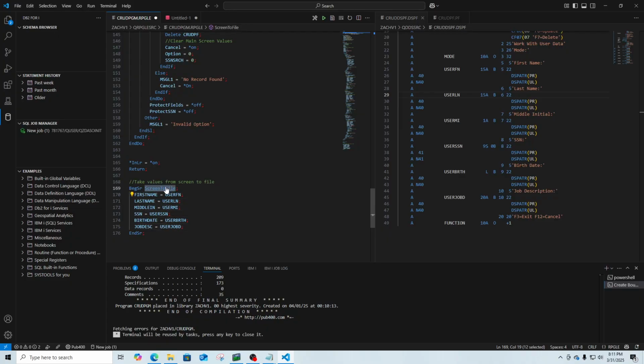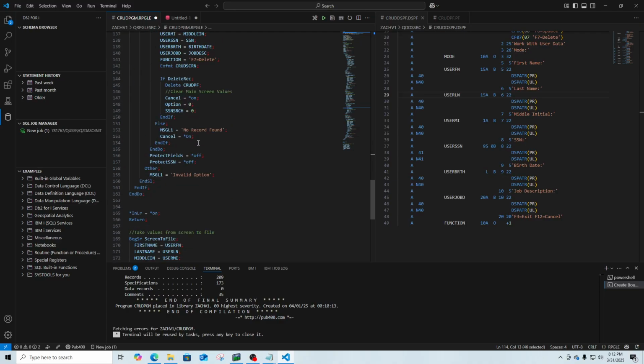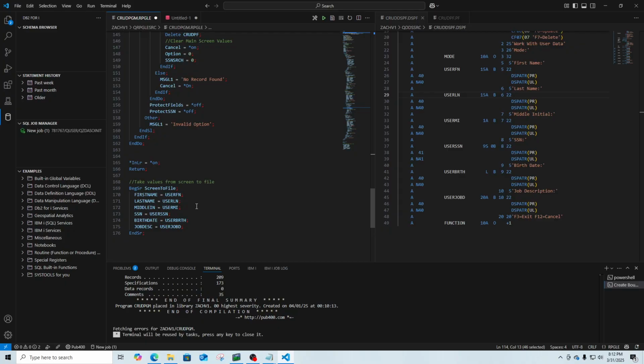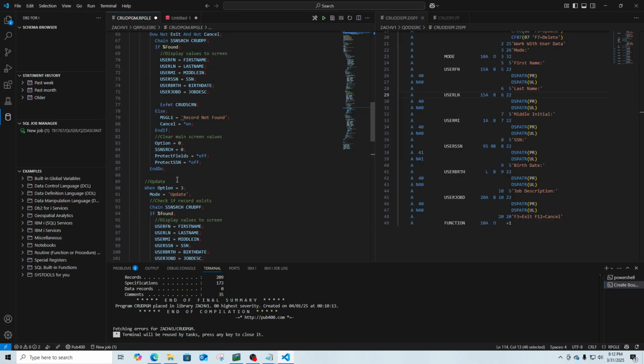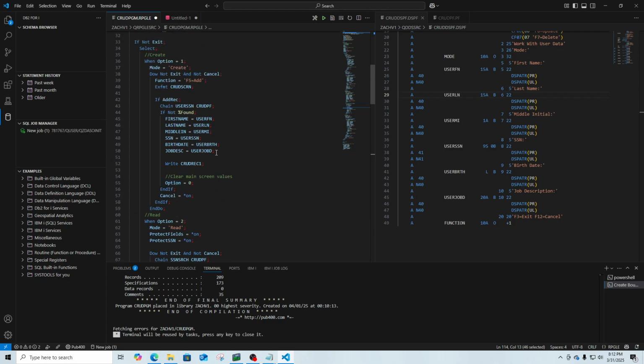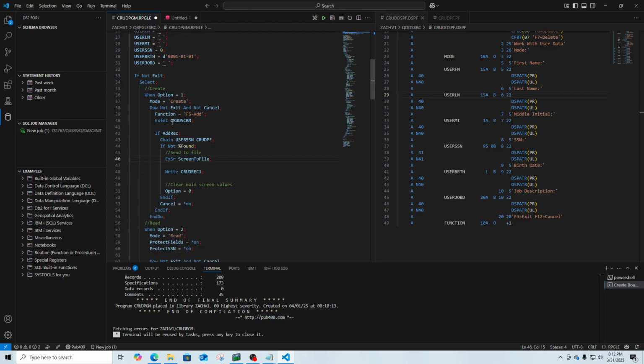So now if we take this screen to file, and we say execute subroutine, end it, it's going to perform the same task, but it's going to do it using our subroutine. So any place that we have that, I'm going to replace it with the subroutine, and we had that right here, so I'm going to put that there. And then I think that's all for that.